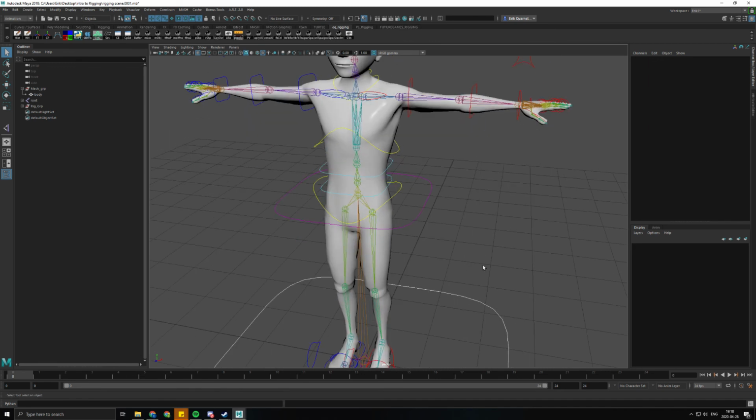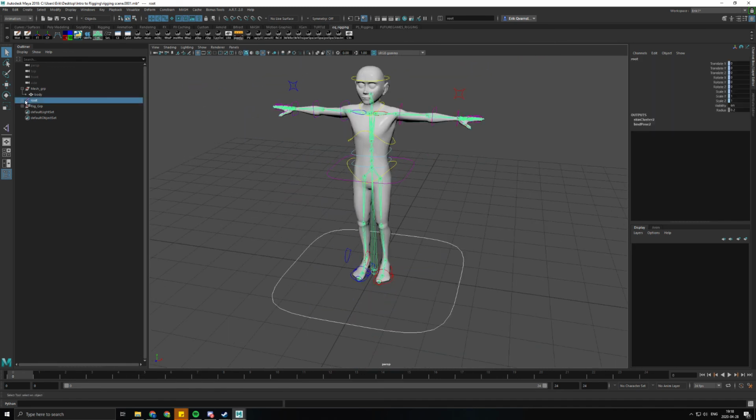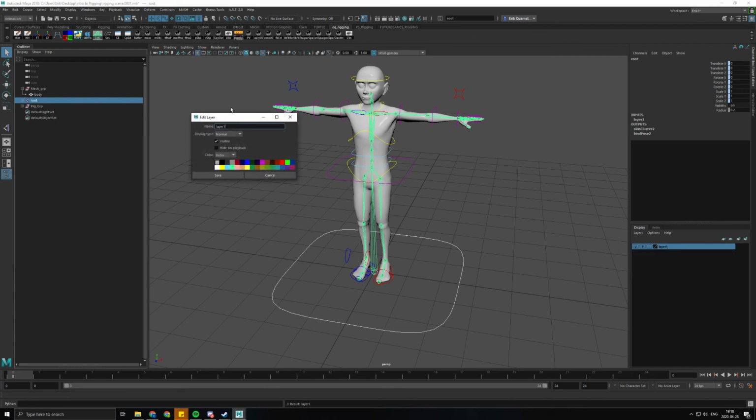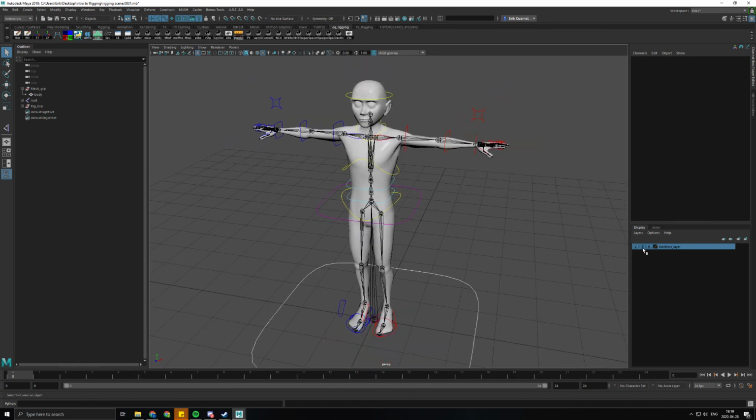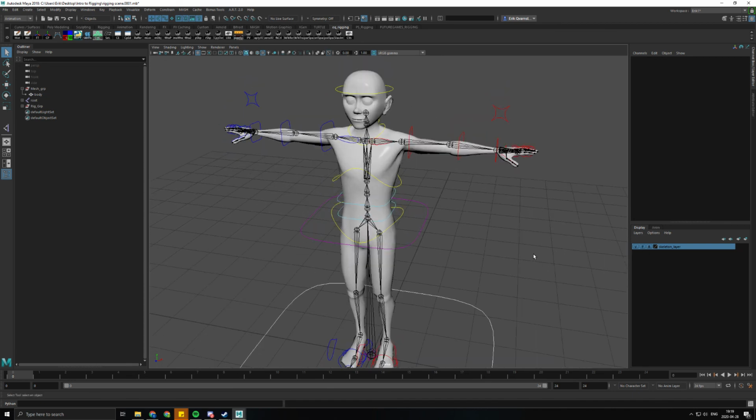Other things you can do if you want to be fancy: you can add the skeleton, and you can add layers here. I click the rightmost one, which creates a new layer and assigns selected objects. So I selected the root and created a skeleton layer, which now you can toggle visibility on here. You also have the ability to set it as reference if you want it to be visible but not selectable. There's also a P here which toggles visibility in playback.